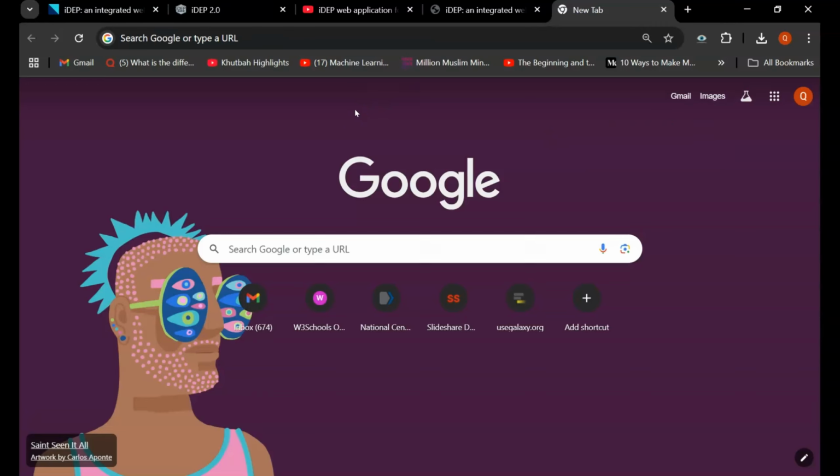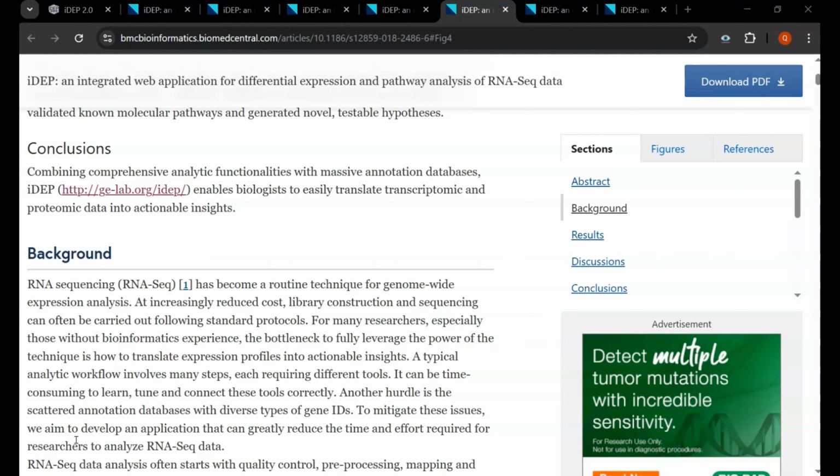Hello everyone. In this video, we will discuss a comprehensive tool that has been tremendously used in past years for differential expression analysis and pathway analysis. The tool is basically a very interactive tool for biologists and early bioinformaticians who had no idea how to perform this analysis because they had no knowledge of coding, and secondly, they could not understand the terminologies used in databases, and thirdly, as the information is very scattered in different databases, there is a need to follow a particular workflow to link these tools, and that is a little difficult for biologists.